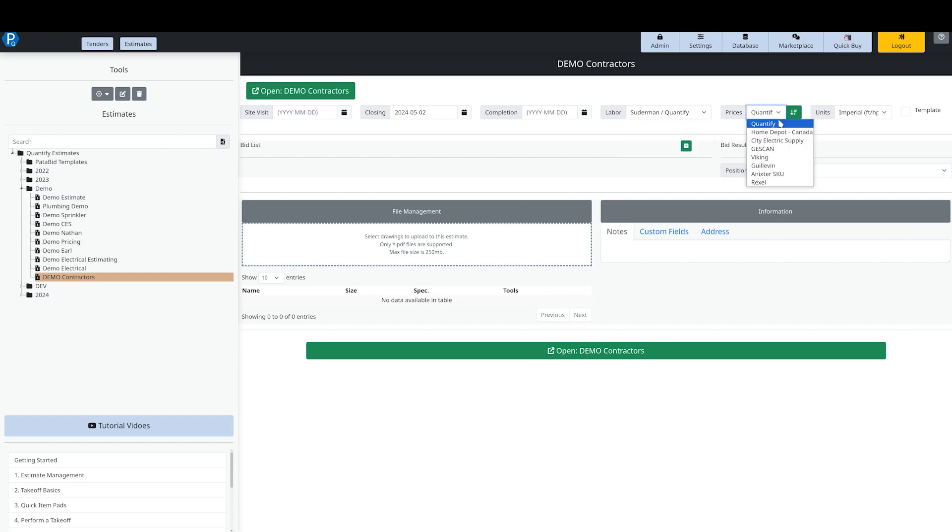On the pricing side, out of the box we have our Quantified pricing source. It is updated roughly monthly, is list price only, and is basically good for budgeting. However, you can bring in other suppliers — the key one being Citi Electric. With Citi Electric we have a very tight integration with their internal platform that allows you to get your pricing into an estimate with up-to-the-minute accuracy. It's a really fast way of getting all of your fiddly bits and widgets priced up in an estimate.